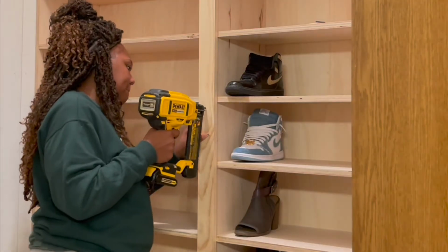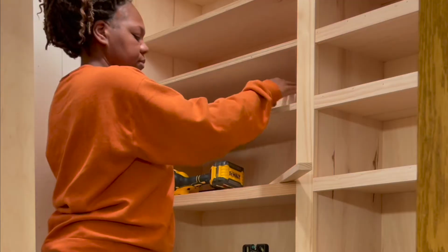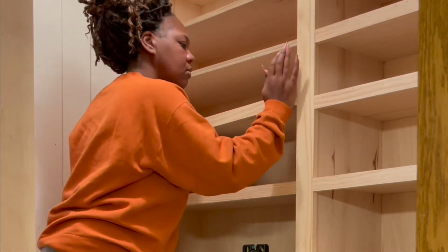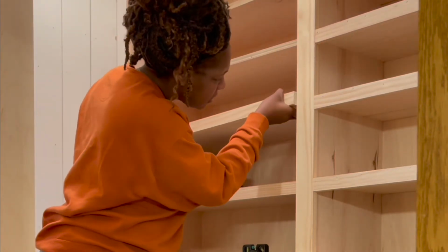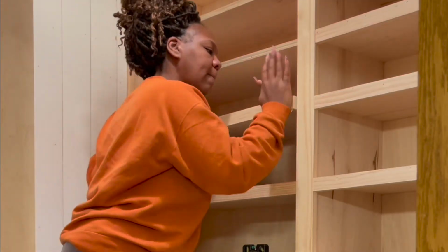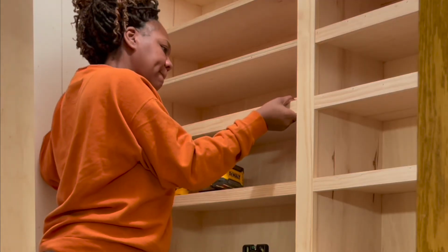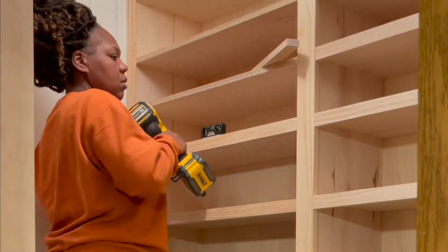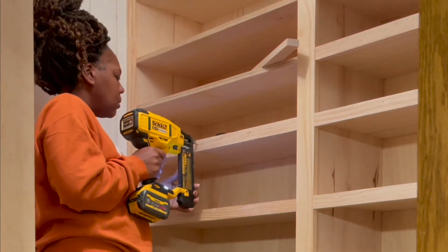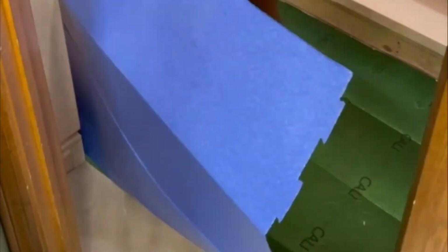And then once I add the shelving, I started adding the front face frames. I just used Select Pine on these. It's usually pretty nice, pretty sleek. It gives a clean look. And all I'm doing is adding some wood glue to the front, and then I put the face frame on, and then I use my brad nailer to attach it to the shelves. And once you add the face frames, it really looks clean. It gives it a nice custom look. I use 2-inch screws. That's what I've always used when I build. So that's what works for me.